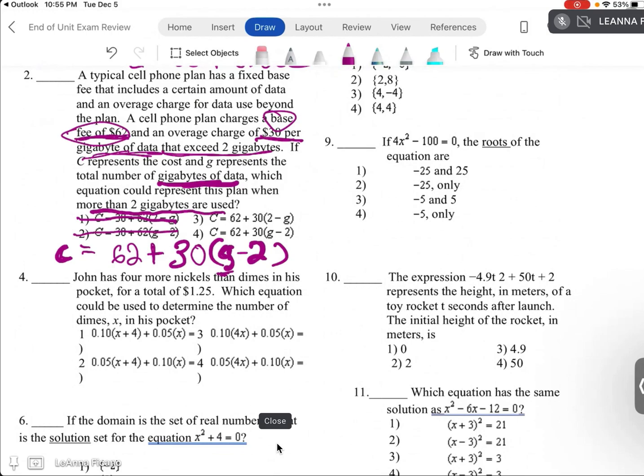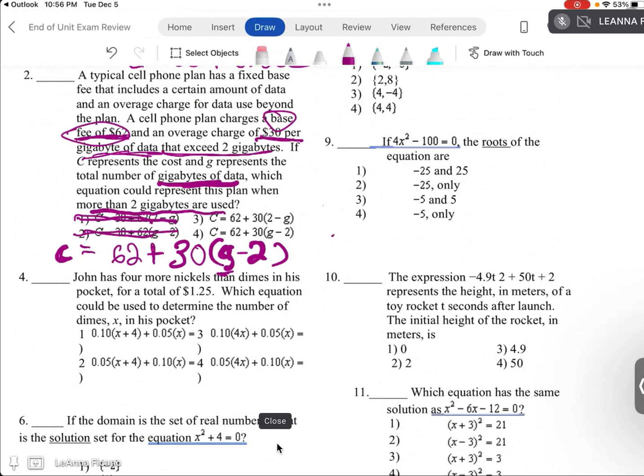There's a lot of information there, but at least if you could get rid of the first 2, you know that it's either 3 or 4. And it's really hard to make sense of it being 3 because that's saying 2 minus all the rest of the gigabytes. If they use 5 gigabytes, you don't want 2 minus 5 gigabytes. You're talking about them using more gigabytes than 2, and after 2 gigabytes, it's 30. So whatever's left over after the 2. If you use 3 gigabytes, you would minus the 2 and you'd have 1 times 30. I hope that's making sense to you.